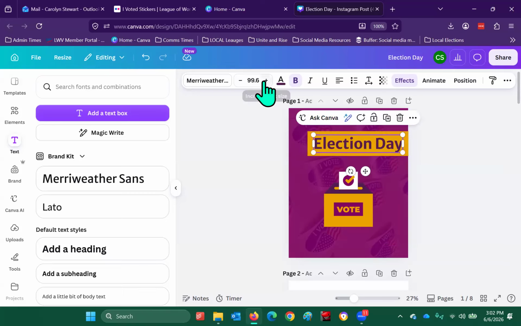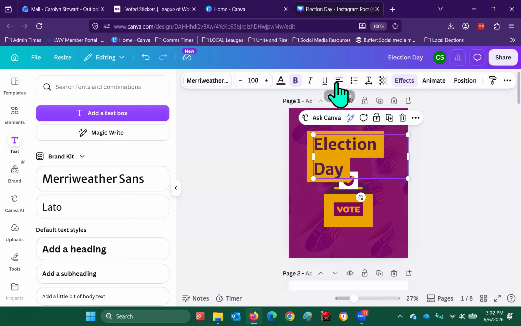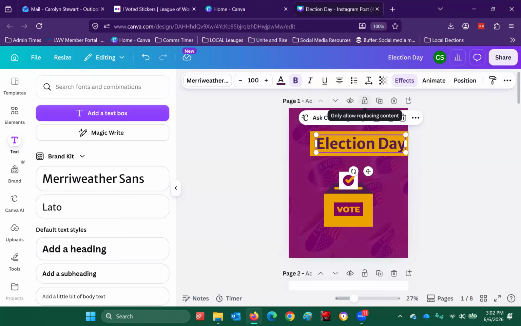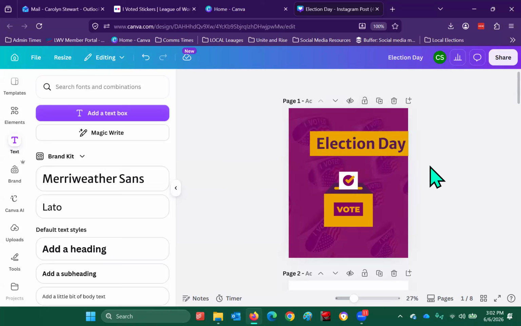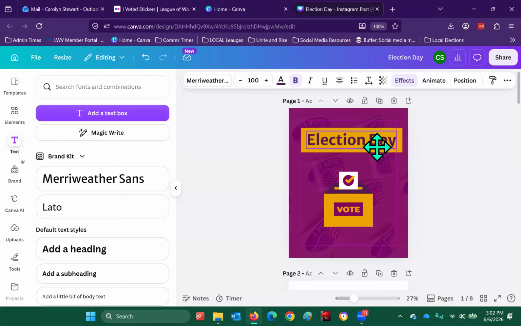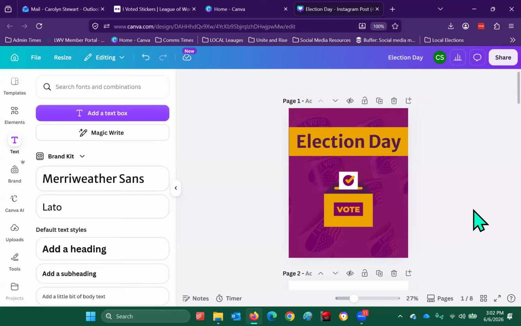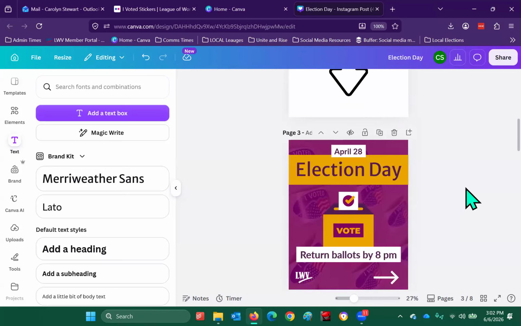You can also use these plus or minuses that come up in this toolbar to change the size. Or you can pick a size and type it in and then hit enter. So there are multiple ways that you can do that. Some are more helpful in other situations. I'm clicking up here to get it to go all the way to the end. So that was one text box.